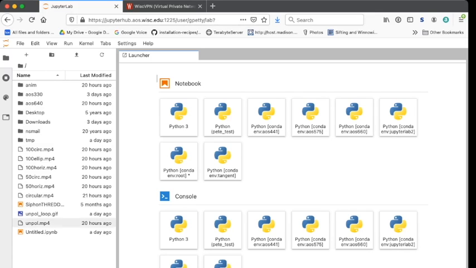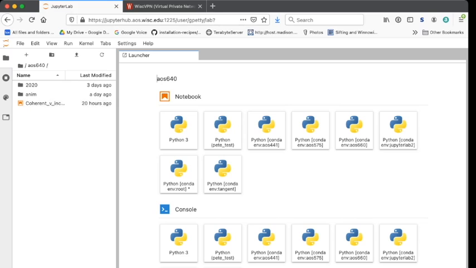This is going to be your landing place where you can see your files and directories. I've got one set up for AOS 640, for example, and I can change to that. Essentially the sidebar here is where you can navigate through your file system. You can upload files, download files, create folders, and open notebooks and other documents.